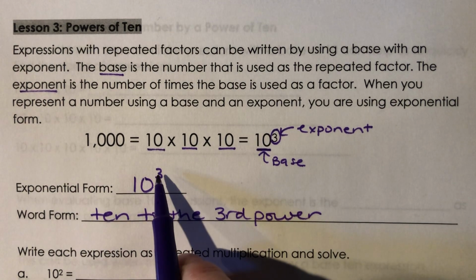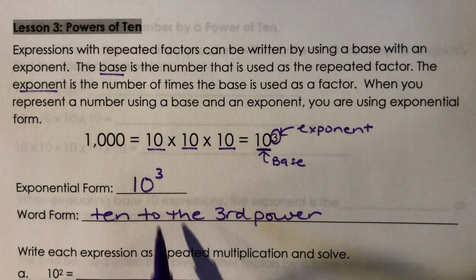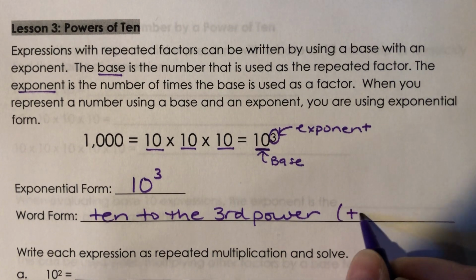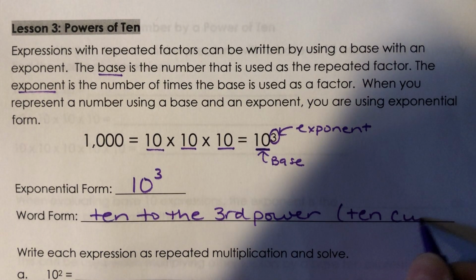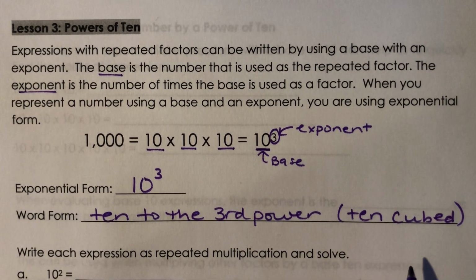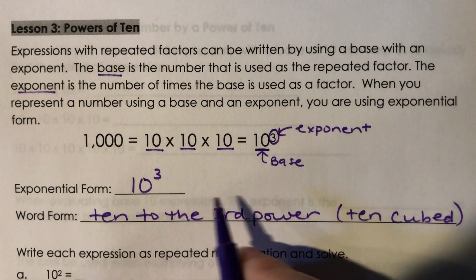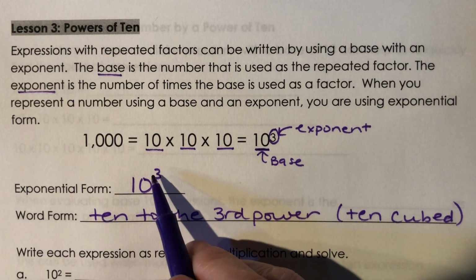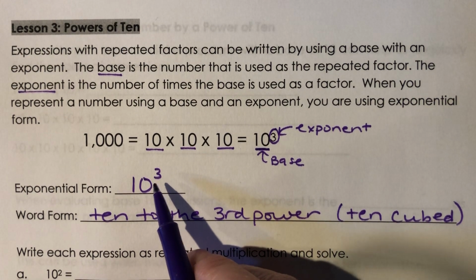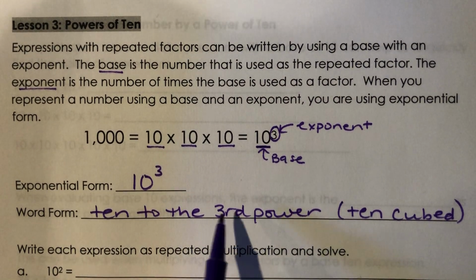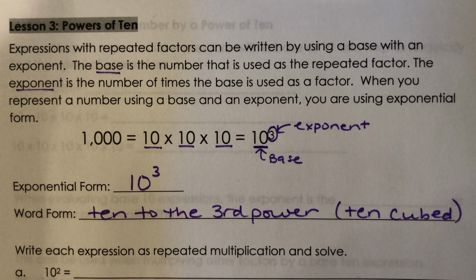One thing that's special: if your exponent's a 2 or a 3, they have special names. If this was a 2, I could say 10 squared or 10 to the second power. Because it's a 3, I could actually say, you can just put this in parentheses, 10 cubed. When we get to our volume and area chapter, we'll talk about the fact that when you're finding volume, you're taking length times width times height. That's usually what you do to find the volume of a cube. That's how it got its special name, but we don't have to know that right now. But 10 to the third power is fine. You'll also hear that said as 10 cubed.